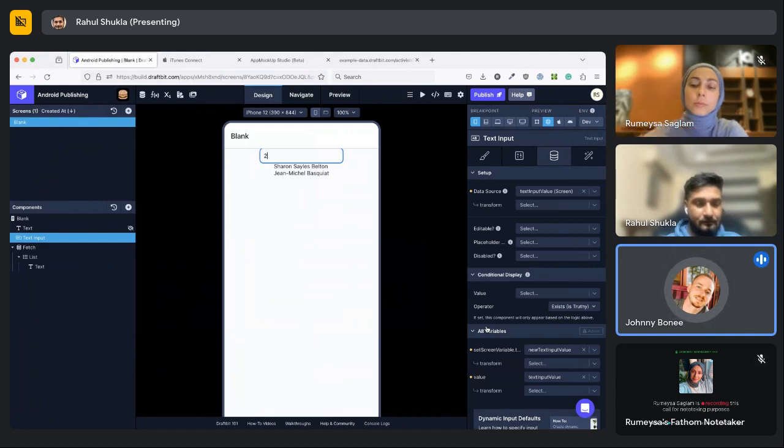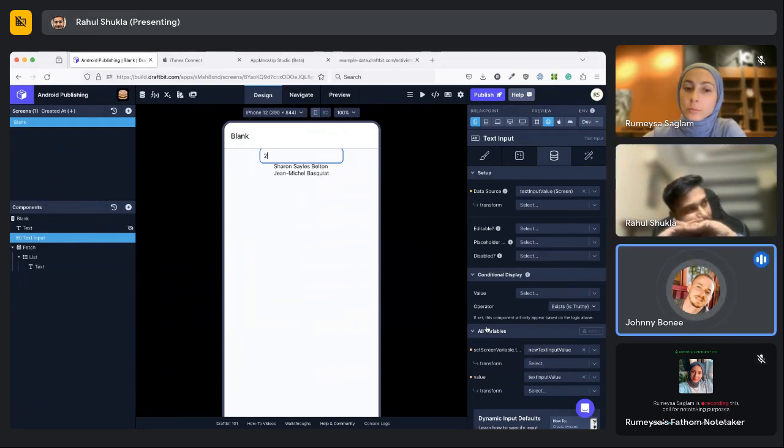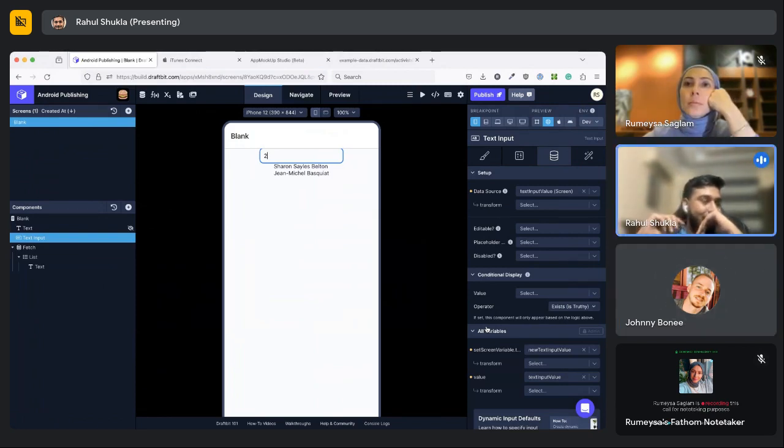Okay, now if I had multiple text inputs, how do I have multiple query parameters? So in your search, do you have separate fields for first name and last name, something like that? Yeah, I have a text input for each one. And I want it to somehow take each one and apply it to a parameter if it has a value. Oh, I see. Yeah, you can do that.